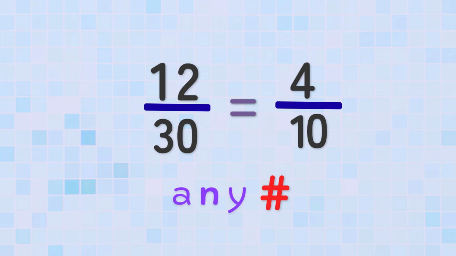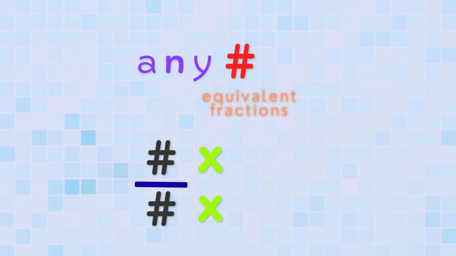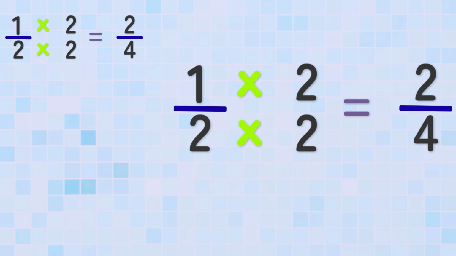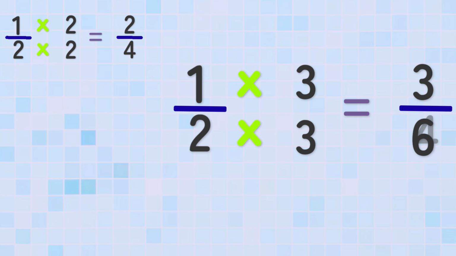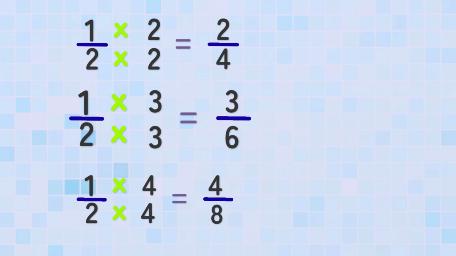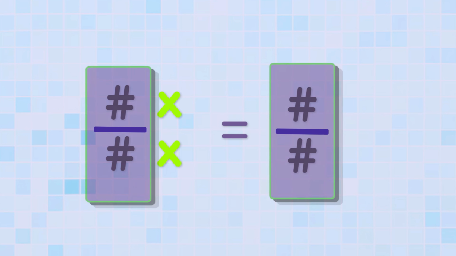We can use any number to create equivalent fractions as long as we multiply both the top and bottom by the same number. And because we can do that, the possibilities are endless. To see what I mean, look at this example. Let's start with 1/2. Now we multiply both the top and bottom by 2. We get 2/4. If you multiply 1/2 by 3/3, we get 3/6. If you multiply 1/2 by 4/4, we get 4/8. And we can keep on going. All these fractions look different, but they all represent the same value. They are equivalent fractions.